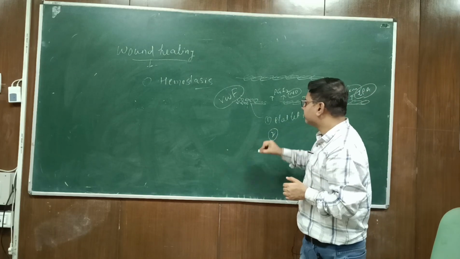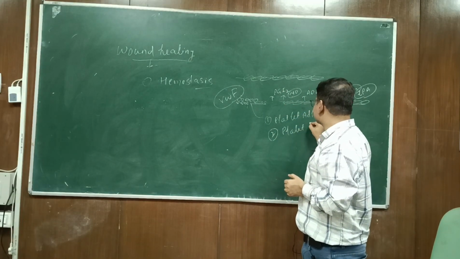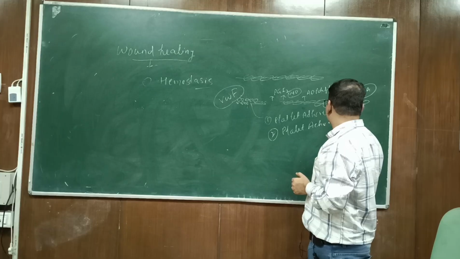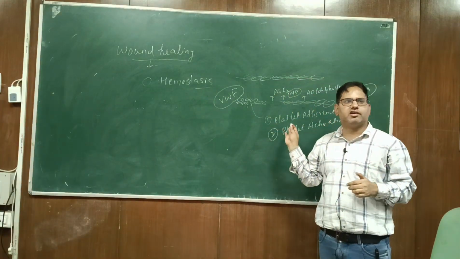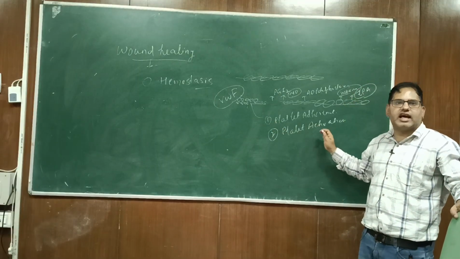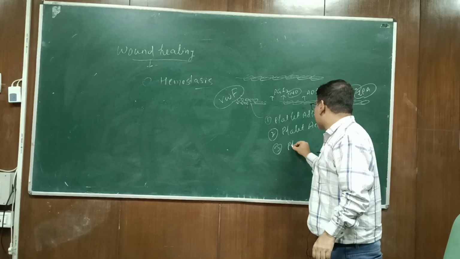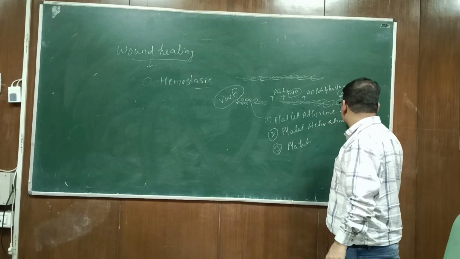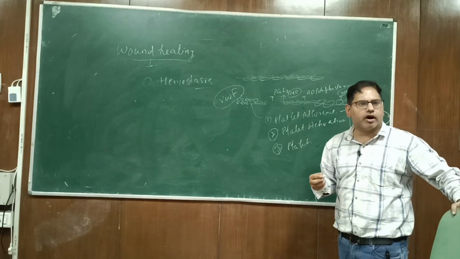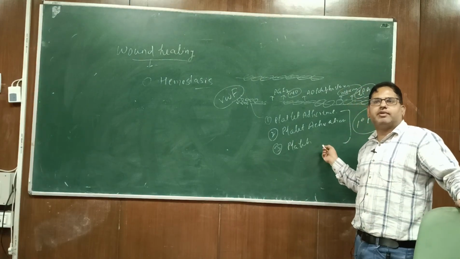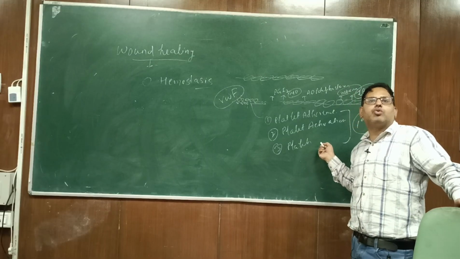And the next step will be platelet activation. So all these steps you have to write. If the question is on the mechanism of wound healing, then for hemostasis I think you all can write in detail. Then there is platelet activation, then platelet aggregation, more platelets will be aggregated, and these all will make a primary plug. But the primary plug is not strong, it's weaker in nature, right? So the primary plug will get strengthened through clotting factors.